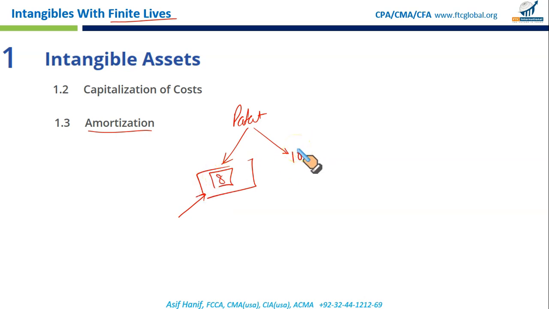So now the method you select, normally it's a straight line, but if you can use another method which you think is a better representation of the systematic charges to the income statement, you may use accelerated depreciation, sum of year digits, or whatever method. We just have to allocate the depreciable base over the period of amortization. The method is totally your choice. Normally it's a straight line method, unless you have some suitable systematic method to use.